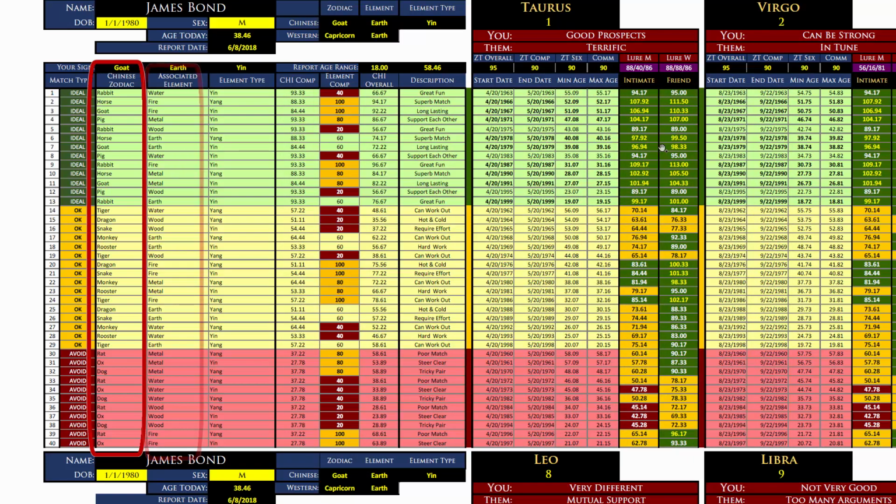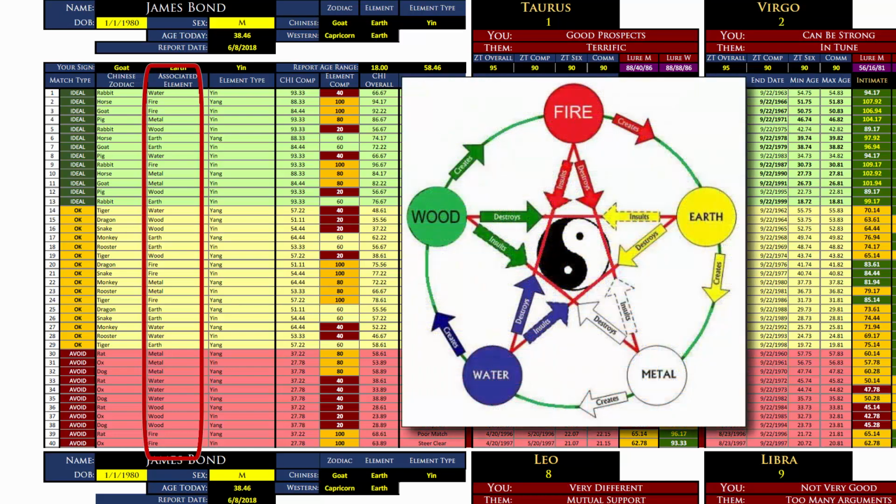And the second element, or the dimension to that Chinese zodiac sign, is the element, because unlike the Western zodiac, where if you're a specific sign, you're either going to be earth, air, fire, or water, in the Chinese zodiac, you have water, fire, metal, wood, earth, and with all of those signs, each Chinese zodiac animal cycles through all different associated elements.